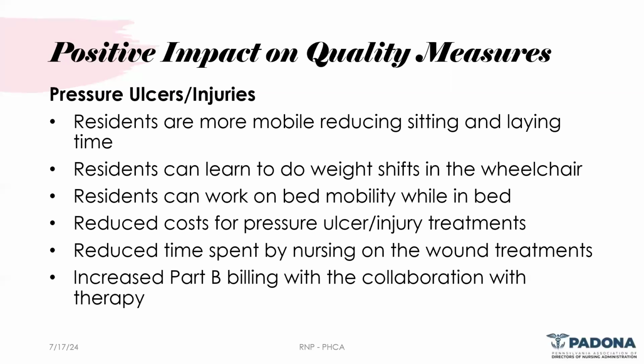If my resident is immobile, what's going to happen to their skin? They're putting pressure on their skin, usually on a bony prominence. Let's start with the chair, a resident sitting in a wheelchair. What are they putting pressure on? Those of you who are sitting while you're listening to me this morning, you've probably moved around about 20 or 30 times already, and we're only a little bit past halfway. You've probably moved around a lot. Your residents who rely on staff for help to move around can't do that.